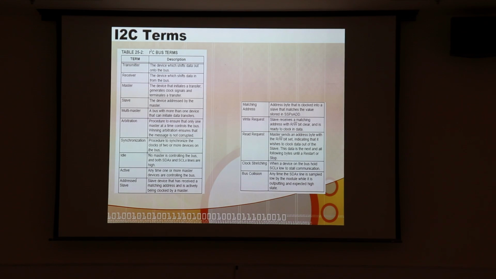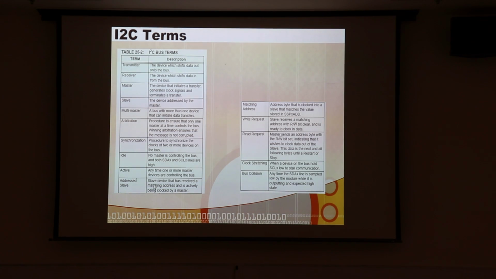And then these are synchronous devices. The master sends out a clock. The slave device doesn't generate a clock, only the master, so they're all synchronized to the master clock. But there is such a thing as clock stretching that the slave can do. And when it's idle, you can tell if nothing's going on the bus because both lines will be pulled high.